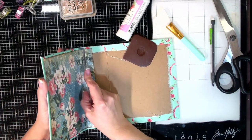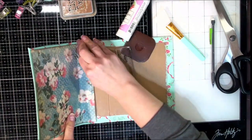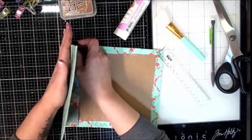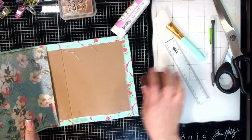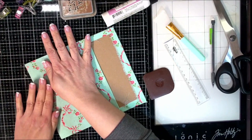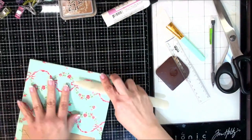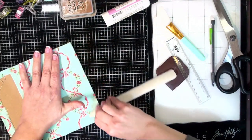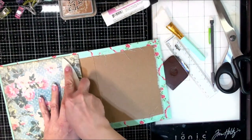And then just re-establishing that with the paper. Takes a little bit of finessing, but it's so worth it when you get it right. Okay, go ahead and fold that all the way over. Do I have, yes, my bone folder. There we go. Okay, so I've got a little bit of a pucker, but that's not bad, all things considered.